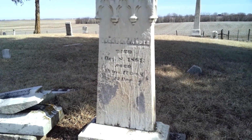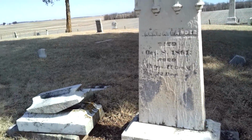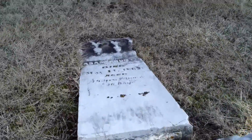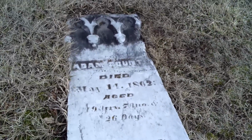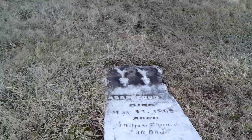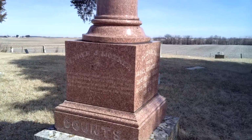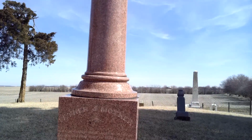Alright, this first stone here is a Sarah A. I think it's a ladder. I'm not certain. And then this one's toppled over, all its pieces together. It looks like it's for Adam Kuntz. 19 years old, well 49, sorry. Little worn. Then we've got this large family marker for more Kuntz. Looks like it's probably been repaired. His father and mother.